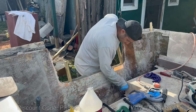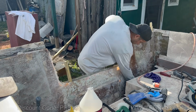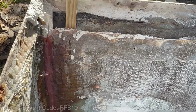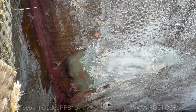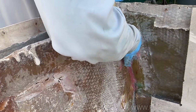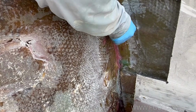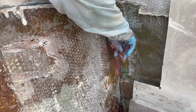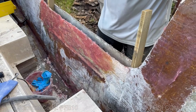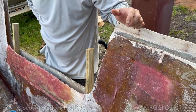Yeah, you want a spatula, but you could also do this by hand too. Just filling in. Yeah, that's even easier. Double up on gloves and really get in there and form these fillets. The structural putty is fantastic. So this should cure in a couple hours.